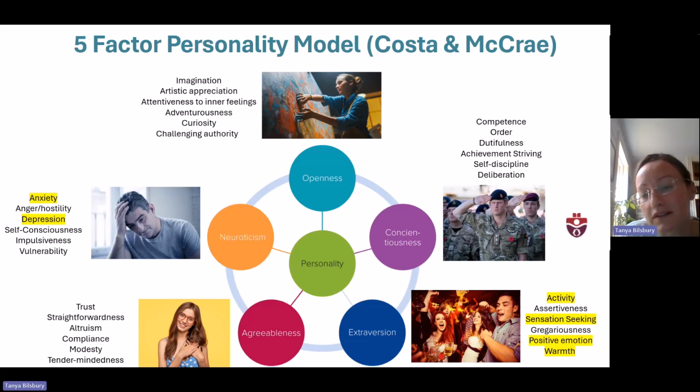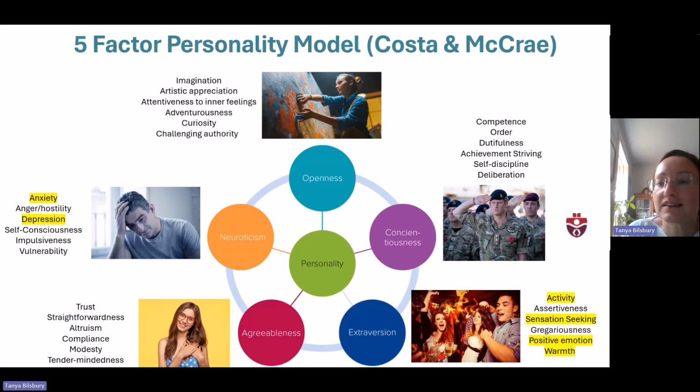In your textbook reading on personality, they shared that the most researched empirical theory, well, it's not really a theory, it's a model of personality, is the 5-factor model. And the 5 factors of personality are openness, conscientiousness, extroversion, agreeableness, and neuroticism. Now, these are not single traits. Okay, so neuroticism isn't one thing.